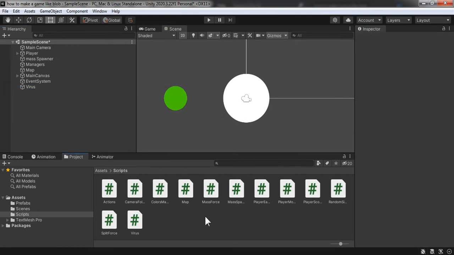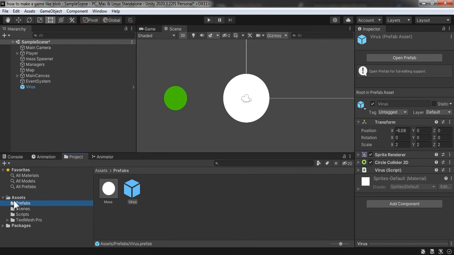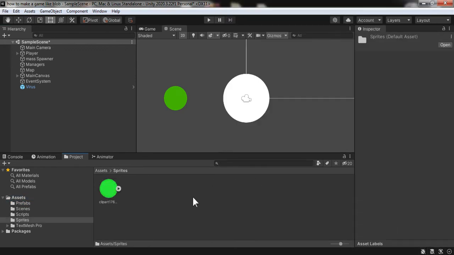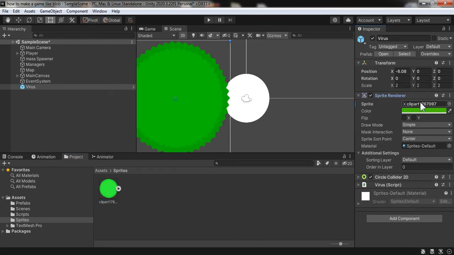Now make a prefab for the virus, because we might make a virus spawner in the next videos. Drag the virus to the project files, and to make things look nicer, I have downloaded this free image from the internet, so we can use it in this game. Don't worry, it is free, I guess. So just drag the image onto the virus and change the scale until you are satisfied.